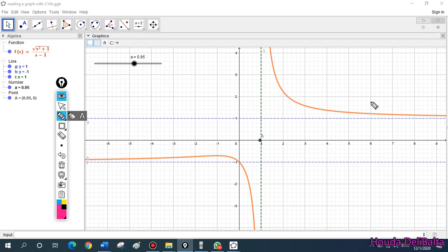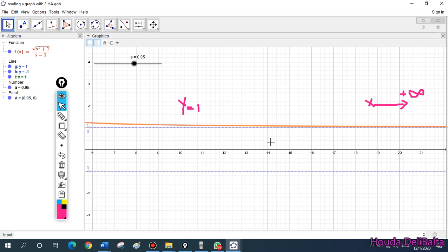As x goes towards plus infinity, so as we move to the right along the x-axis, notice that the curve is limited by the line whose equation is y equals 1. As we keep going, the curve stays parallel to that line. It's never intersecting it. At plus infinity, the curve remains parallel to that line and never intersects it, and that's the meaning of the horizontal asymptote.